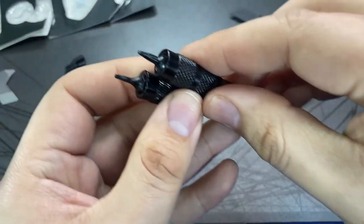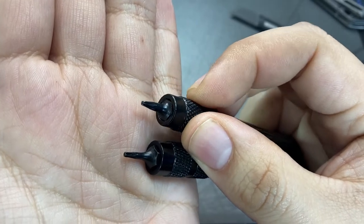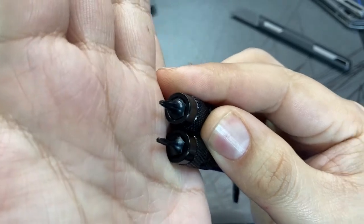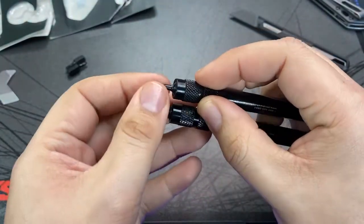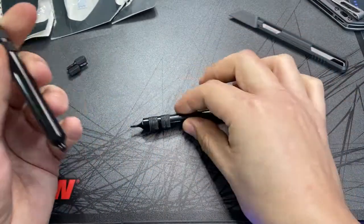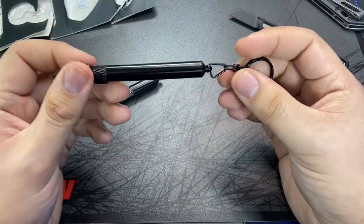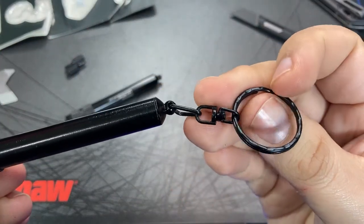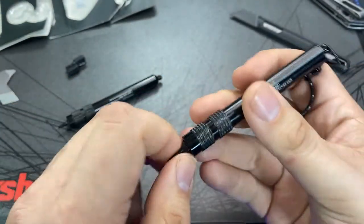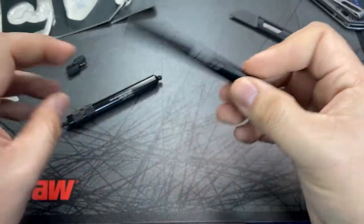In using my original driver, the included bits are not the best quality. I use the T6 bit pretty regularly and it started to round off to the point it will not always bite in and remove pocket clip screws. I would definitely not use these bits for a first-time knife disassembly, especially if you think there might be Loctite involved — go with higher quality bits. Weehub-branded bits are great for that purpose. But for swapping pocket clips or just tightening up a loose pivot, all of the bits in this kit should work well enough.